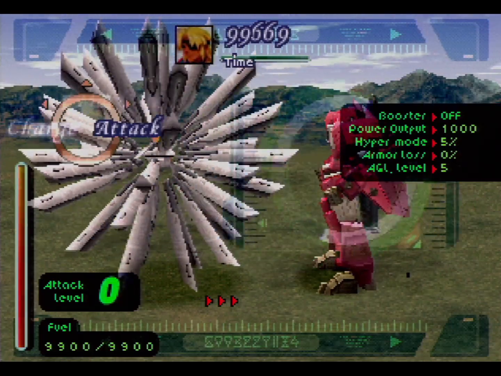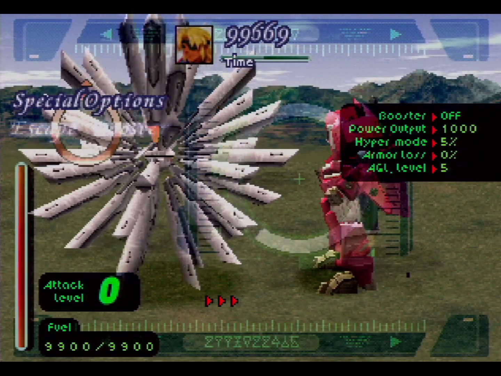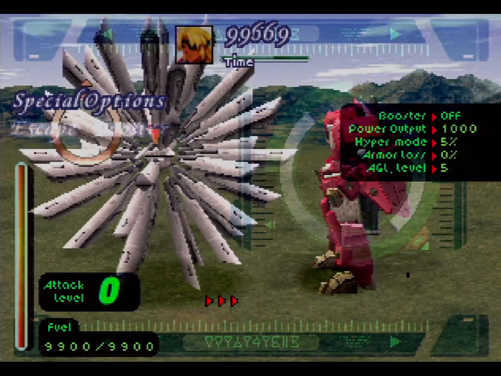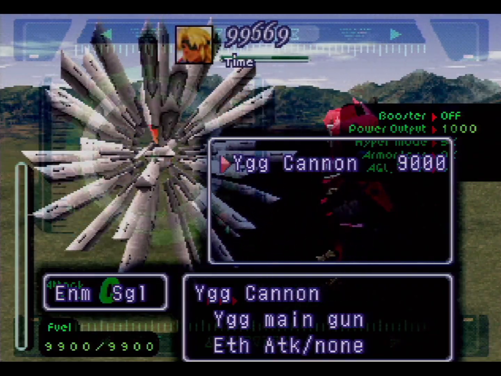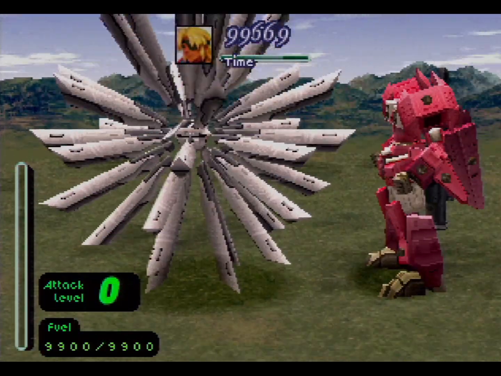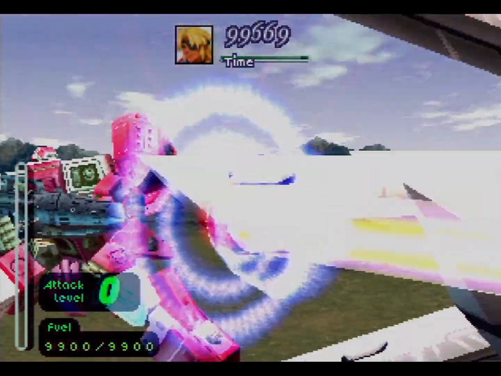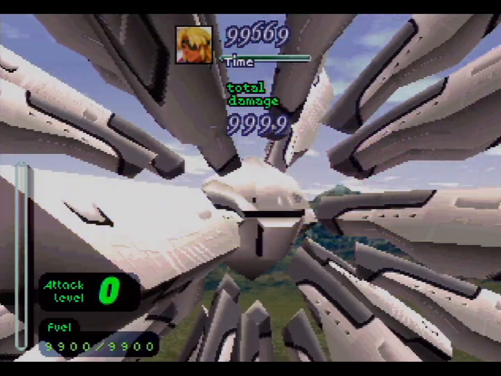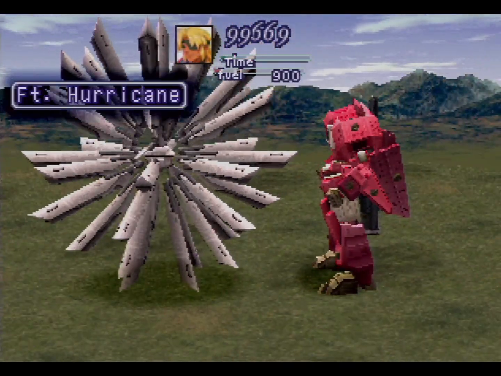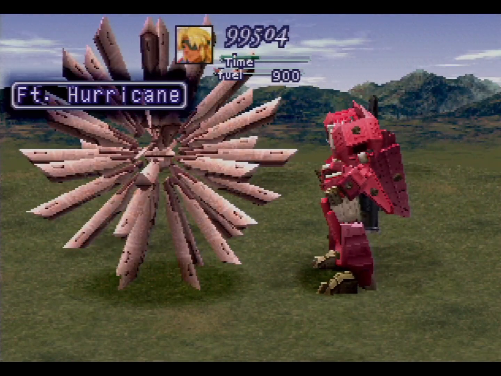Alright, let's begin with something really awesome. You want to see our special options in the Yggdrasil the Fourth? The Yggdrasil cannon takes 9,000 fuel. Let's do it. Let's see exactly what this baby can do. Capped out the damage. I love it. Now we're out of fuel and the enemy's still not dead. God damn it.